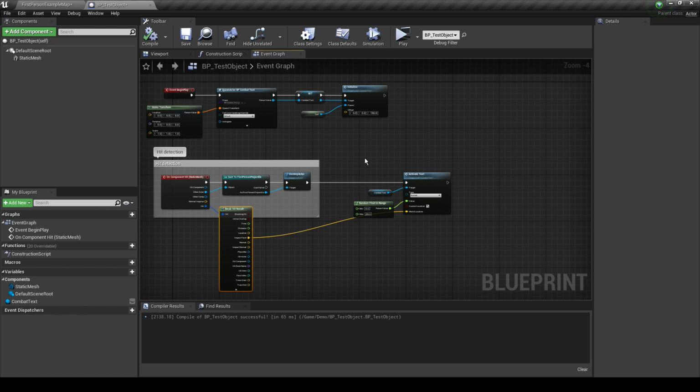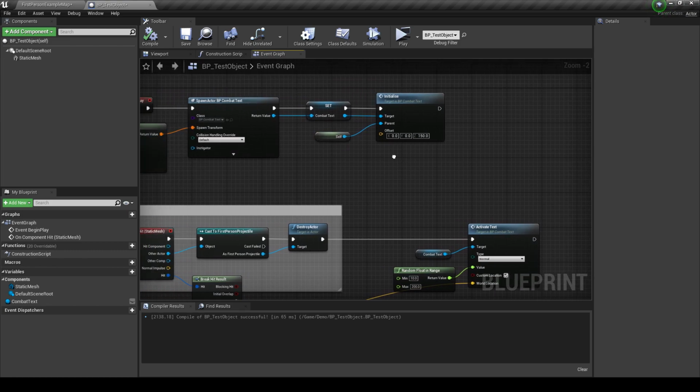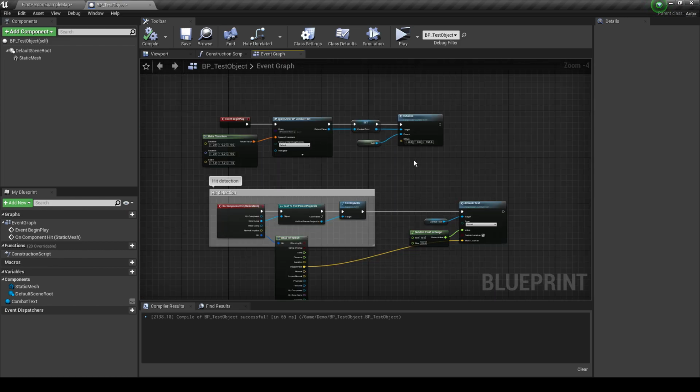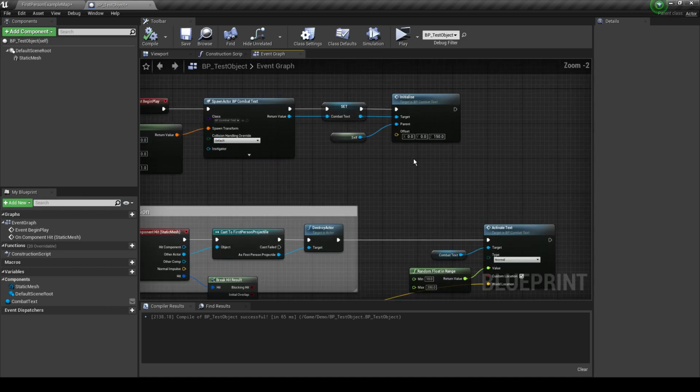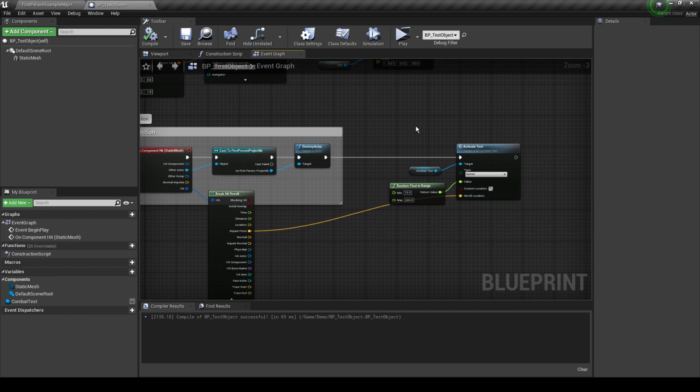It really depends on what type of game you're making. You can choose to spawn it from a default position. For example, if you're doing a Diablo-style action game, you might want to always spawn the text above the enemy's head if it's a third person camera. Whereas if you're doing an FPS, it might be cool to spawn the text wherever the bullet hits, whether you hit the enemy in the arm or the leg or the chest.